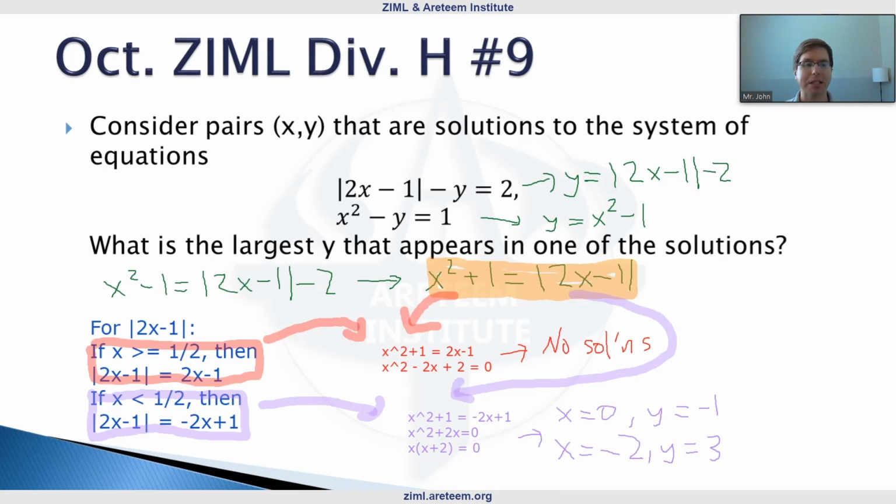Going back to the question, remember, we always want to figure out what the question is asking. Here, the question is asking us for the largest y in this case. So the largest y is going to be 3. We have our final answer: y equals 3. That is the largest y for the problem here. That is good, system of equations, some algebra stuff there as well.